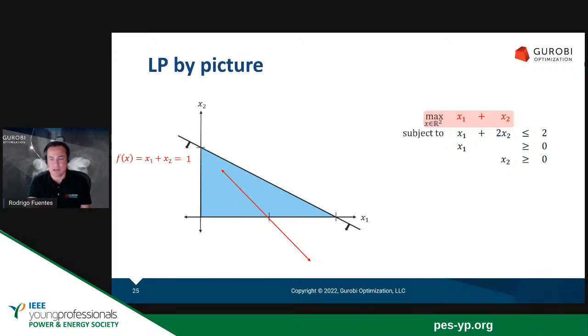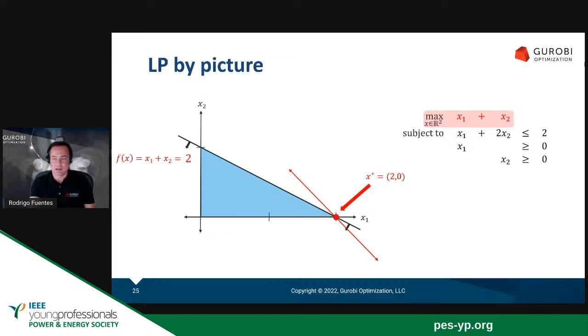If we do it even further, x1 plus x2 equal to 1, here we are a bit further to the right. You take any point in that red line inside the blue area, it's going to be feasible. You can take 1/2 and 1/2, and you will see that it satisfies all the constraints. Let's go a bit further, a bit higher, 1.5. And if we keep going, you will see that the most we can push this red line is to that vertex on the lower right corner. So if you take that point x1 equal to 2 and x2 equal to 0, right, that should be the optimal point. Why? Because we cannot push that line any further. If we do so, we're going to be outside of the blue area, so we're just at the boundary, correct?